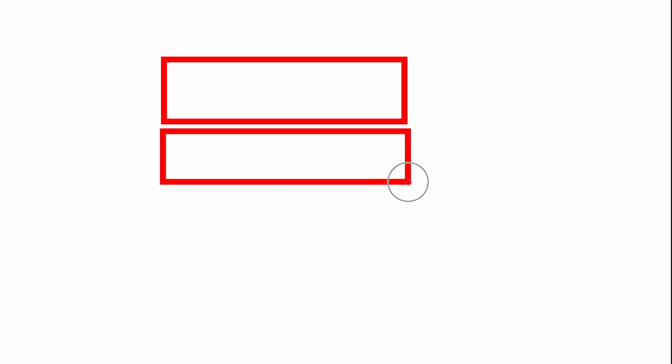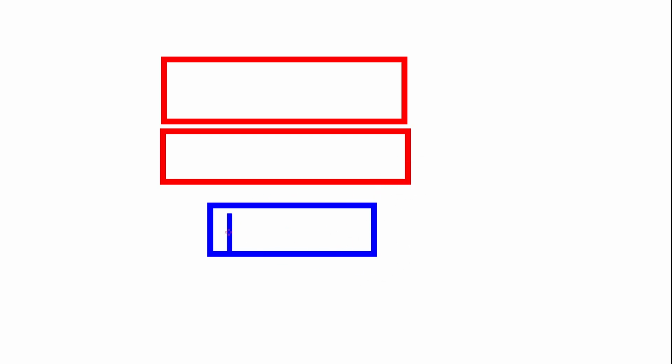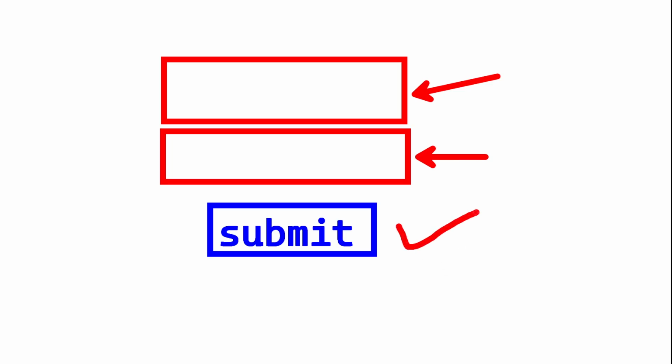Well, imagine you wanted to fill a form on a website and you needed to put in your email and also your password, and there's a button where you need to click to simply submit the form, right? Of course, whatever you are filling inside of these boxes, your email and your password, you submit it.